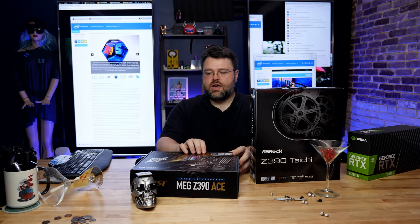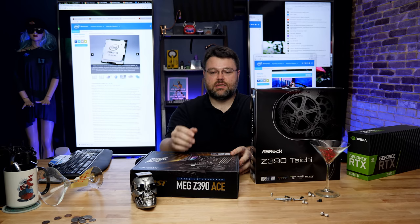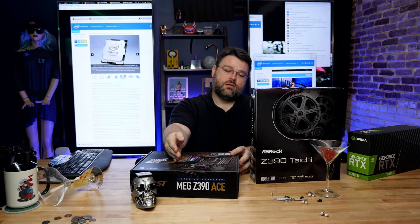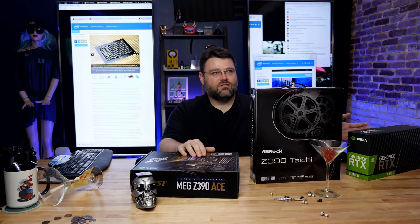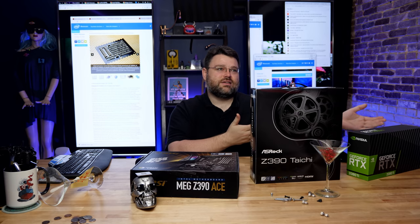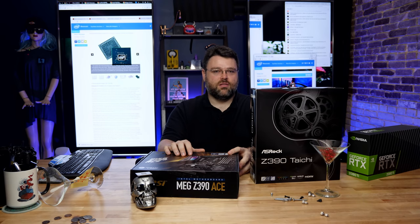On Z390, you're still going to want to run a single M.2. M.2 RAID is not going to make a lot of sense. You could theoretically run M.2 RAID off of 8 of your PCI Express lanes from the CPU and leave 8 for the GPU, but again, bottleneck. Don't quote me on that.